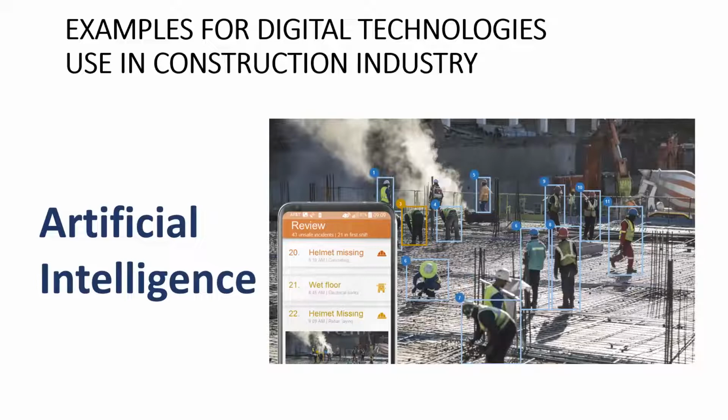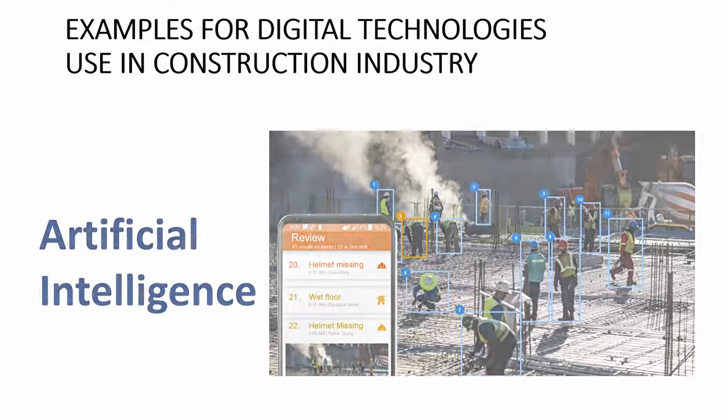And in this picture, if you run a drone on top of a construction site and capture images of that site, and use artificial intelligence and digital technologies, you can identify the people who don't wear safety helmets. There are many applications of artificial intelligence in the construction sector. You will learn them in future sessions.